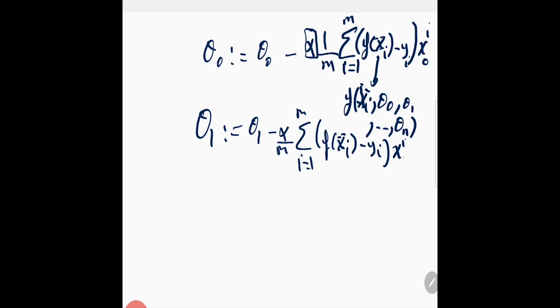And the same thing goes here for this expression. So basically we got yi here and then multiplied by xi of the example number I, but at the same time this has to have the subscript 1 to indicate that we're using the second element of the input feature rather than just the whole vector.